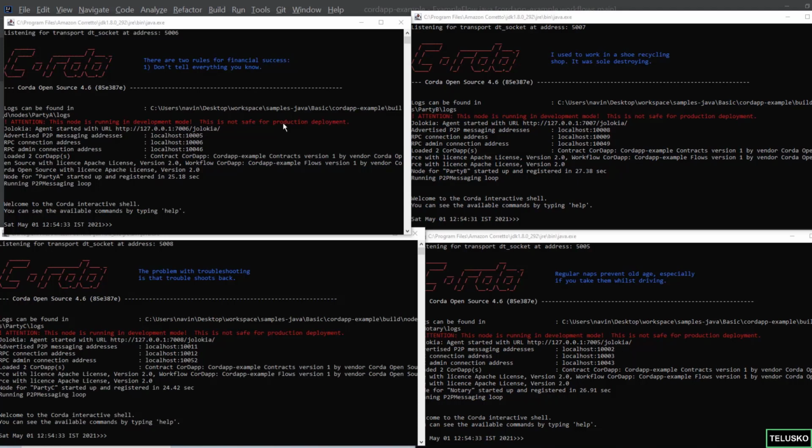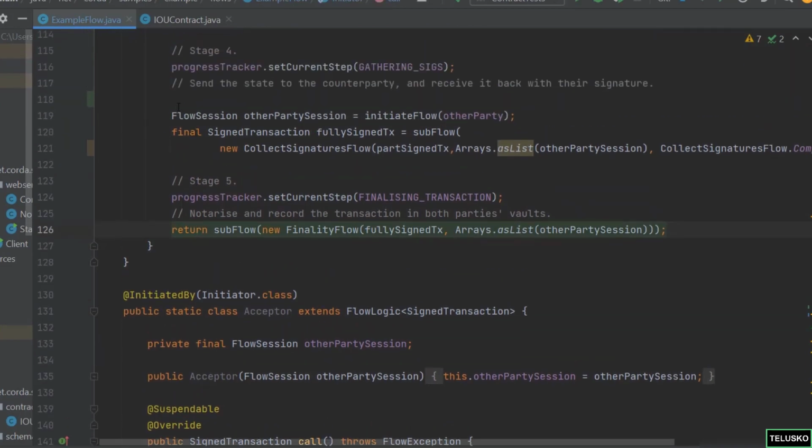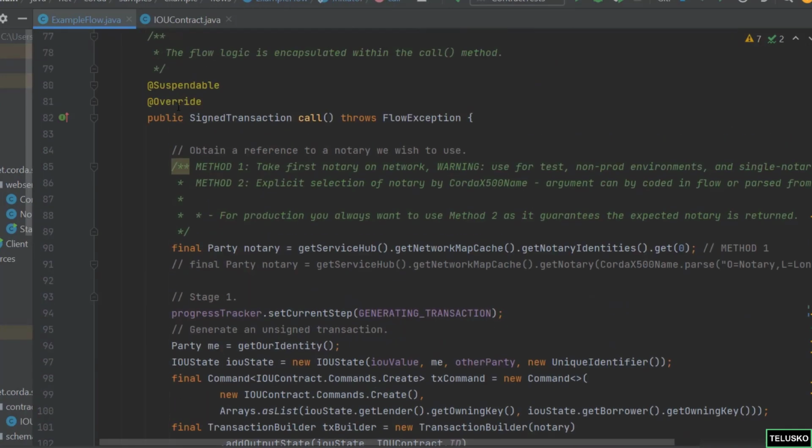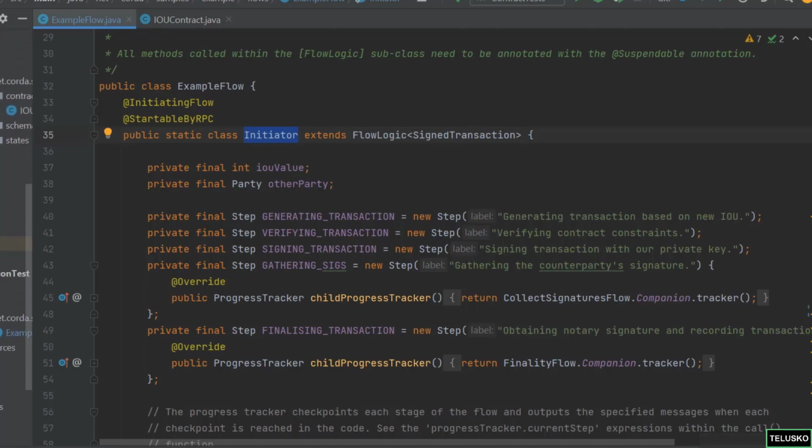Now, if you remember, if you look at the code here, so let's go back to the code. Now, this is a flow which we are talking about. So what if I want to execute a transaction, but with the help of a flow? Now, in that case, you will be using a flow initiator, which will initiate a flow, and then this will be responded to. So let's say we have two parties, party A and party B. So party A will initiate and party B will respond.